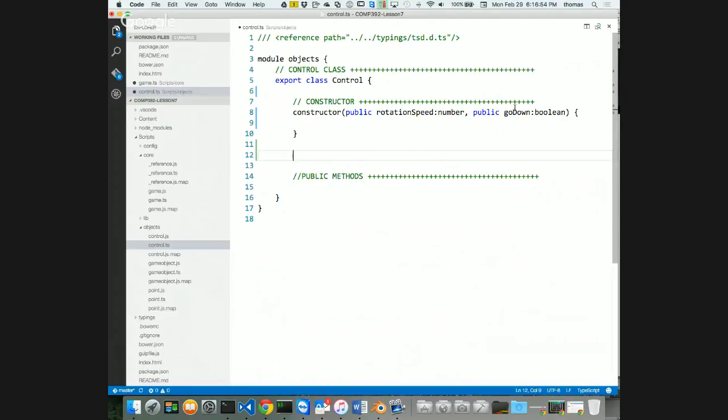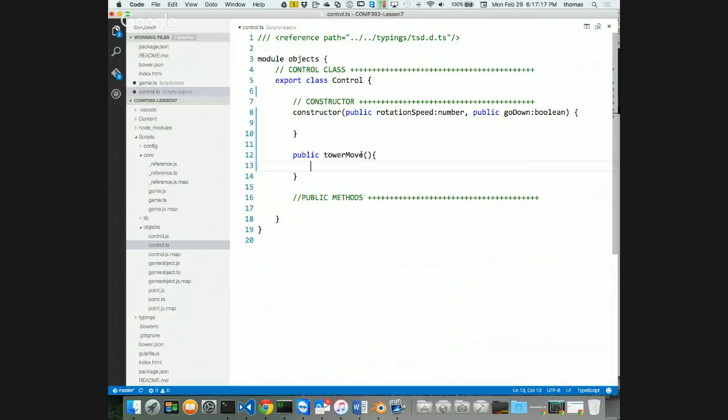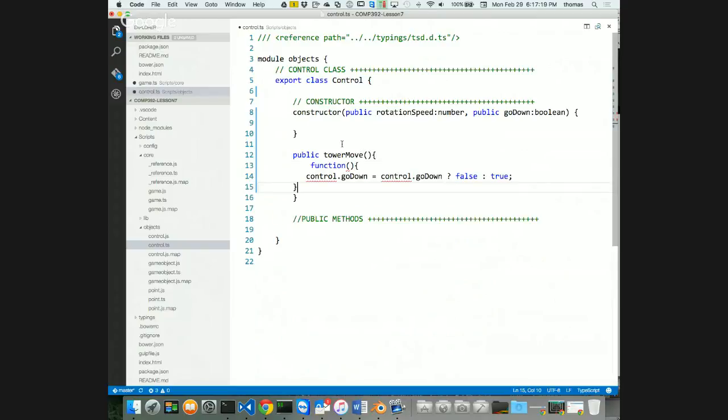I could keep this go down method here, and that's okay. Go down is cool, but I could say something like change, or speed change, or whatever you want to call it. Tower move. There we go. Public. And I'll call this tower move, right? This is another function that I'm going to use, and inside my function, I'm going to pop in this stuff. I don't need this piece. Okay, so it's not a function within a function, right?